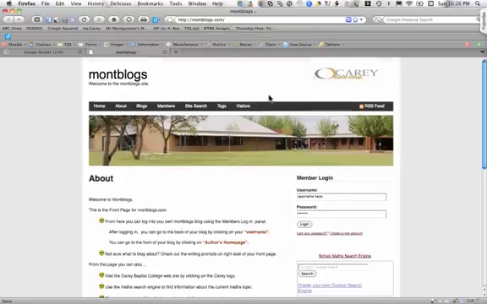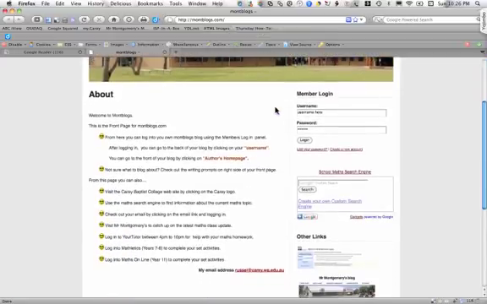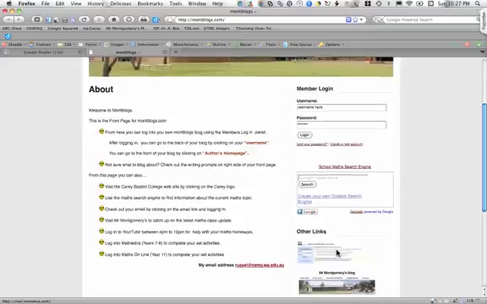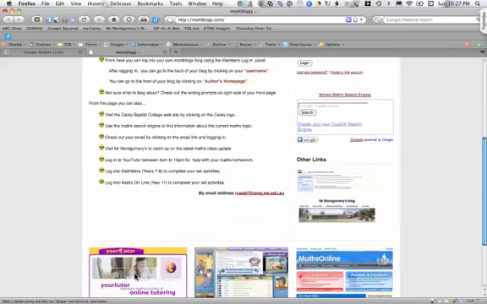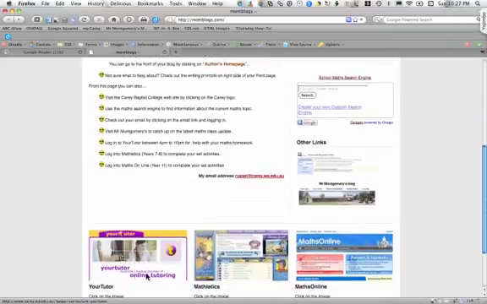Now there's a number of things available on this front page, as I pointed out before in class. There's your email, there's my blog, there's email there, there's my blog there, there's a link to your tutor there, there's a link to Mathletics there, and there's a link to Maths Online. Maths Online is only available to Year 11s at this stage.